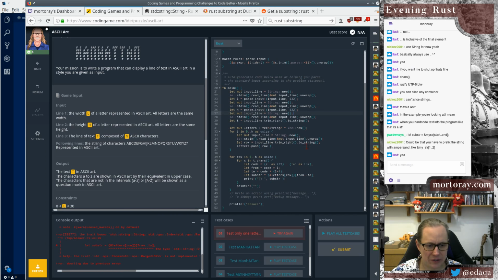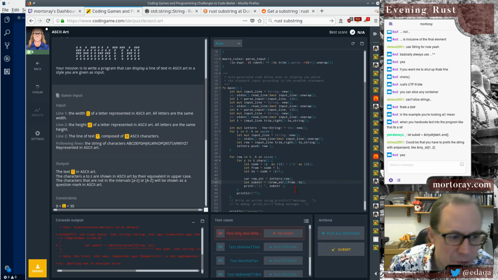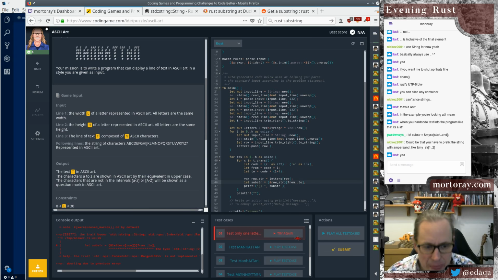Alright, so still we don't have the substring syntax. Let's just clarify. We have the row string here equals letters row, and we're trying to get a range here, but we don't know how to do it yet. We don't know how to get the substring range in Rust, so we're going to keep looking. Powder down sys's way.